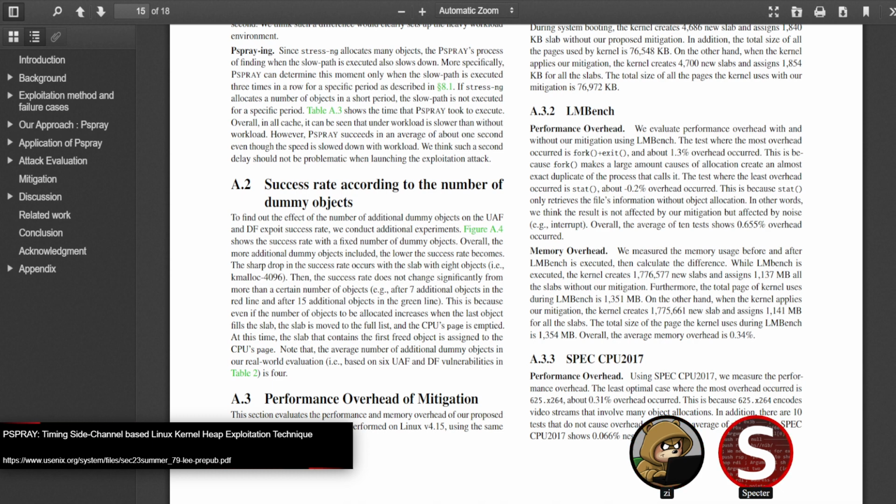Yeah. So overall, like you said, I don't think it's generically applicable to practical scenarios very much. But there are some cases where it might be useful, and I think the idea is still kind of neat, even though it might not be inherently useful. Trying to use timing information to derive the heap state is an interesting idea. I will give it that, which is why I thought it would be worth covering here, even though some of the people I know, myself included, find the applicability kind of questionable.